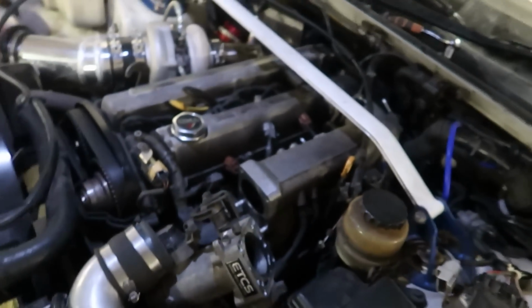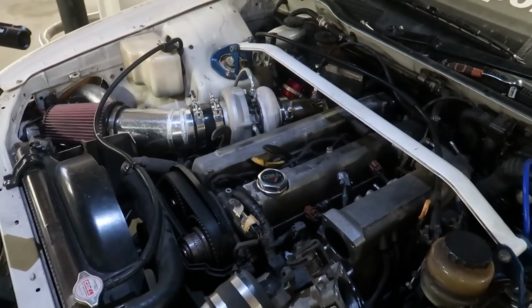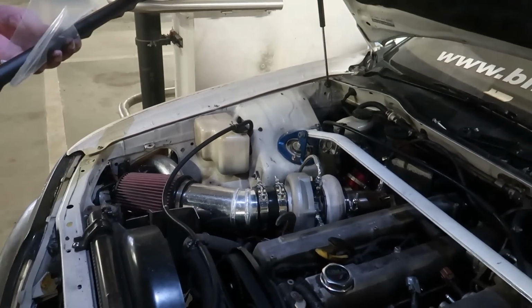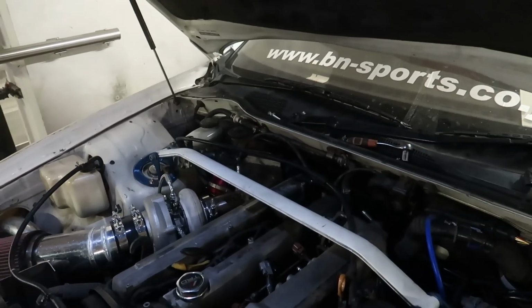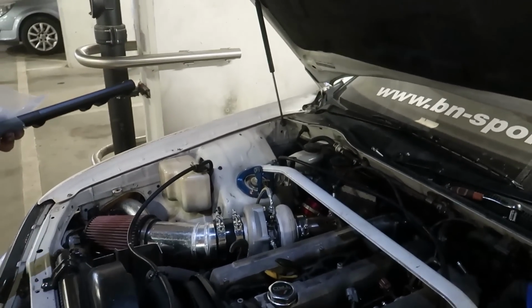How it came out, no? Look at that. I don't even want to put my new fuel out there. You better hope we don't scratch it either. I don't want to do that either. Where's the plastic for cleaning? You can't put that through. We'll test fit it first. Yeah, just put it in with the plastic on it, and then when it's in, just rip the plastic off.